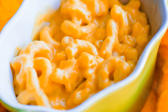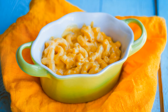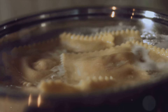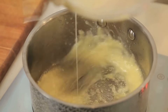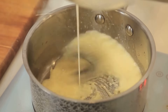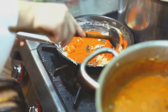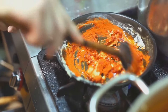Let's start with the ingredients. You're going to need some elbow macaroni, sharp cheddar, Monterey Jack cheese, unsalted butter, all-purpose flour, whole milk, salt, and black pepper. For an extra layer of flavor and crunch, some breadcrumbs and a bit of melted butter for the topping. First, cook the macaroni in a large pot of salted boiling water until just shy of al dente — it will continue to cook in the oven. For the cheese sauce, melt butter over medium heat in a large saucepan, then whisk in the flour to create a roux. Gradually pour in the milk, whisking constantly to prevent lumps, and continue to cook and stir until the sauce thickens. Once thick and creamy, stir in the cheddar and Monterey Jack until fully melted and smooth. Season with salt and pepper to taste.